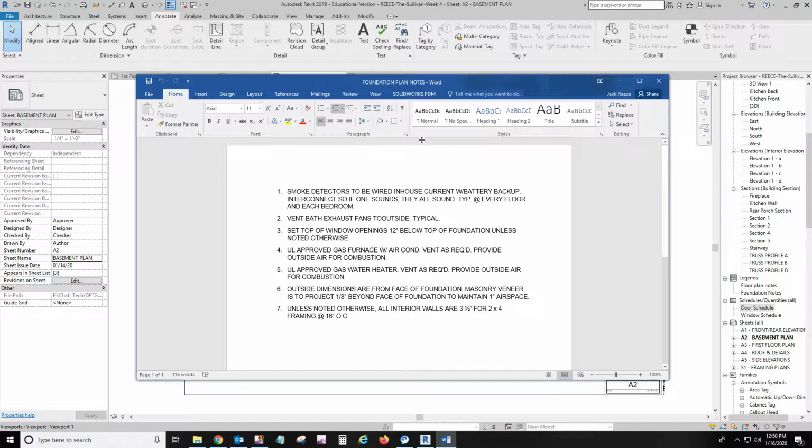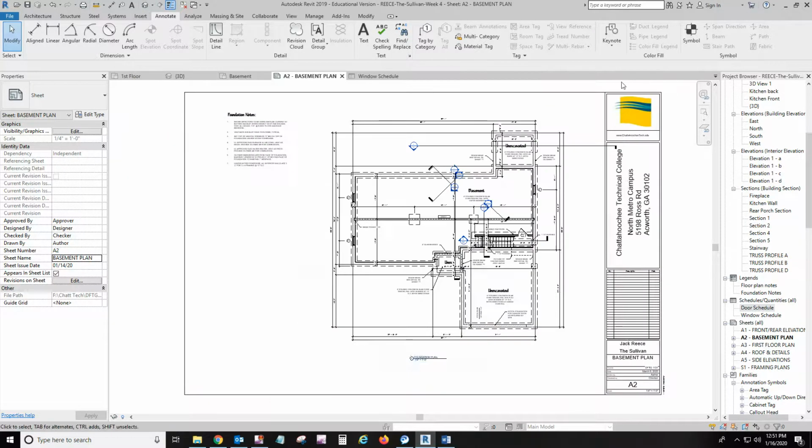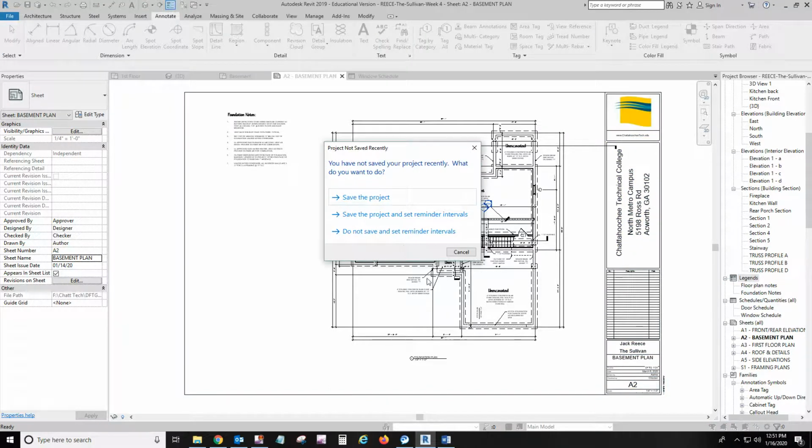to type it up in Microsoft Word and go ahead and use the numbering system to set it up. Go ahead and type it up, spell check it, do all those kinds of things. Okay, then copy it. Select it all, go Control C, copy it, and then in Revit, come over to Legends, and we'll go create a new legend.